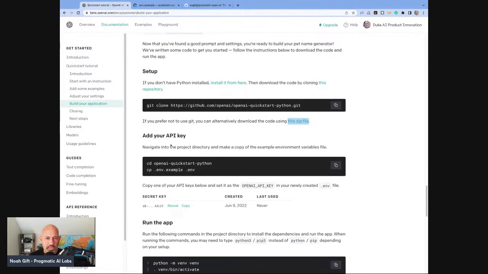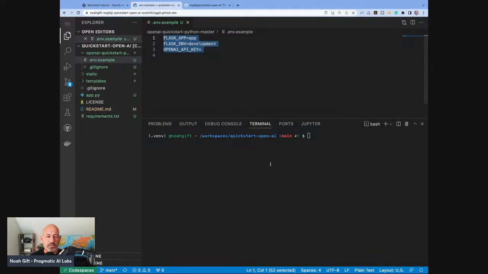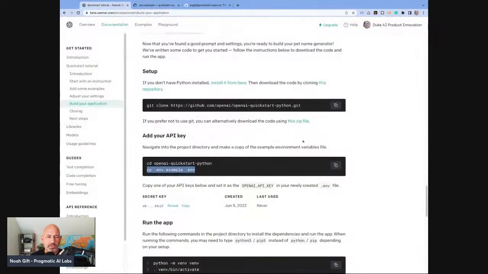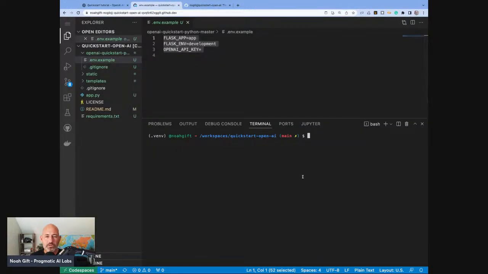So maybe for now we'll leave that. It says, okay, add your API key. Navigate into the project directory and make a copy of the environment key. I see. So you basically copy this to here. Let's go ahead and do this. I guess we could run this command: cp .env.example to, let's change it to this, but we want to do it one directory above.